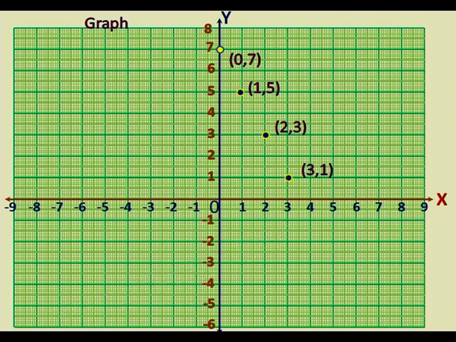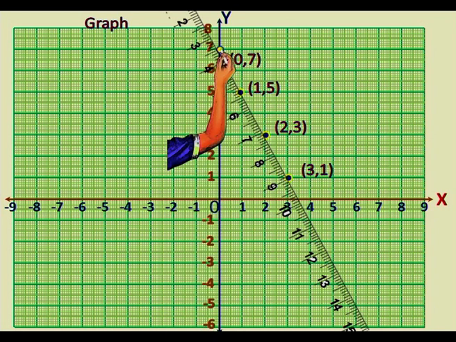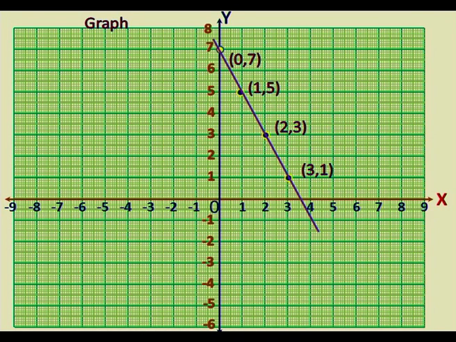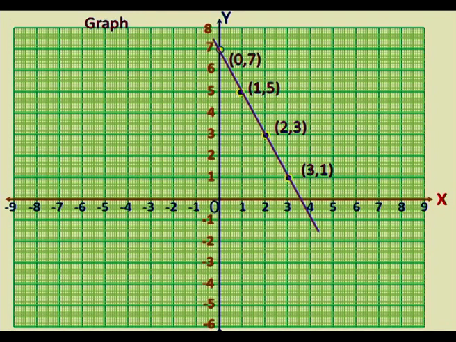Are you clear, children? Now, this is a scale. I am going to draw with a pencil. You are able to see a straight line is there, is it right? That means what you can say, when you locate the points of a linear equation in two variables on a graph, you will be getting a straight line. And in other words, you can say an equation which is used to represent a straight line is also known as the linear equation. Are you clear? So, like this we will be discussing one more example.